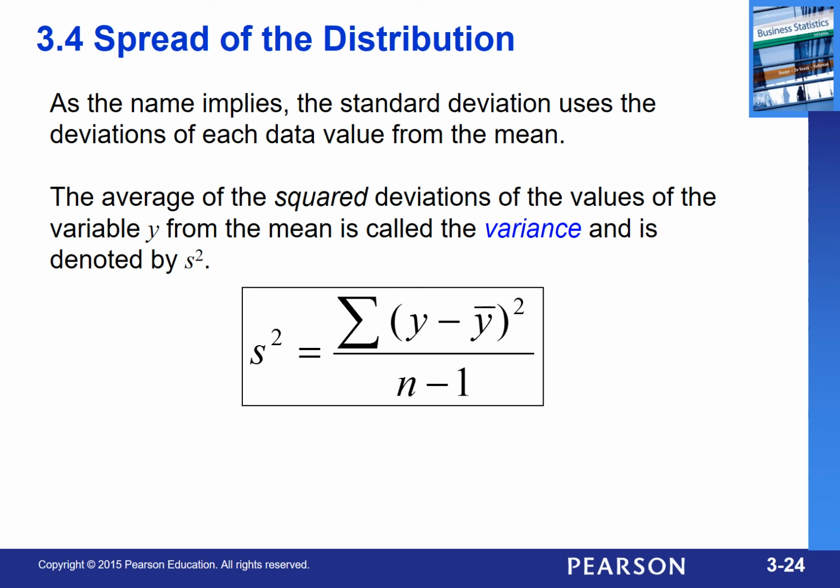So back in the day when statisticians were trying to figure out a good way to find something that went with the mean as far as spread goes, they asked themselves, oh, well, let's just do average distance from the mean, or how far is everything spread from the mean on average? So they started with the idea of, we'll do the mean and we'll see how far it is from all my values. I'll take my values for every single data piece, that's what y is, and subtract the mean. So this is just distance from the mean.